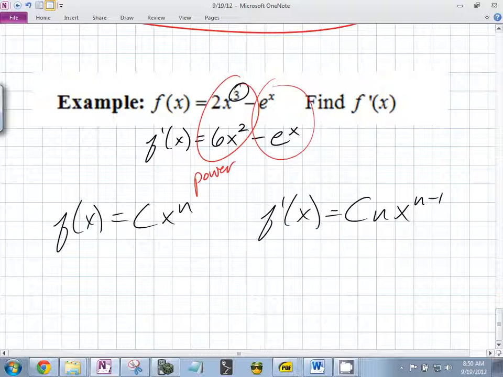And this rule right here we just used, I don't think I have a name for it. It's not a log. You don't call it log rule. You're differentiating a power function, but it's not a power function. It's an exponential function. I don't have a name for it, surprisingly, which is very strange. I'm not sure. Let's make one up.